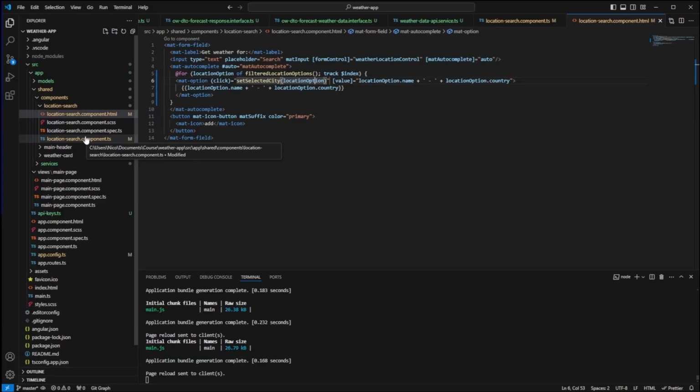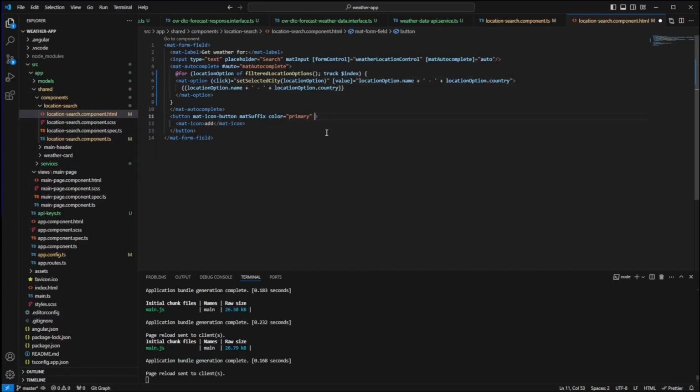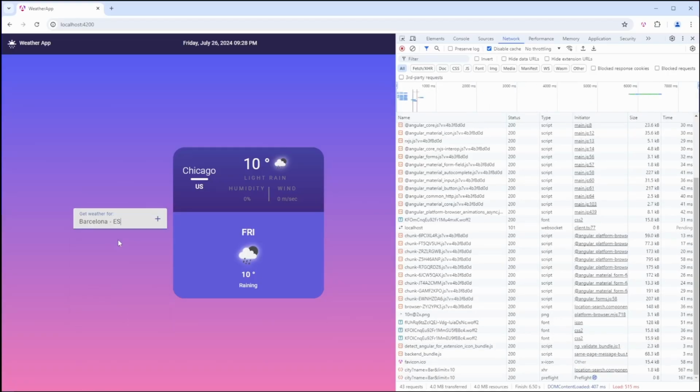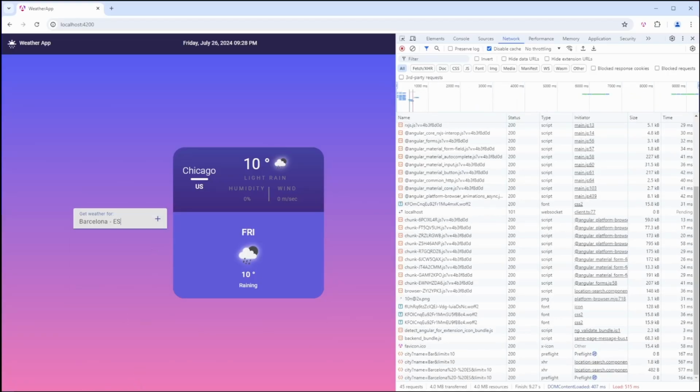The next step would be that this add button is disabled as long as the selected city is not defined, which means if you now look at the UI, it is disabled. And if I search for a location and select one, you see that this is now enabled.